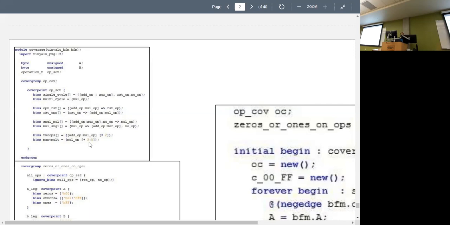Yes, during the test. When you run this test, that's the exercise you have. You're supposed to submit the log file, and in the log file, you will see the coverage reports. Basically these coverage reports will say how many times in this run you saw this bin filled, how many times this bin was filled.